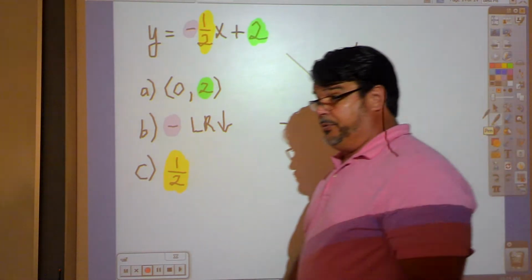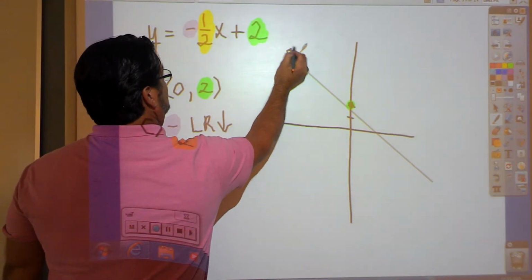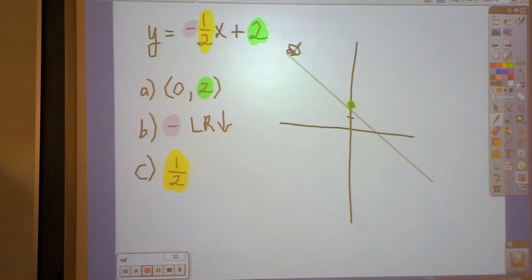Now, a lot of people say, I always get confused about that. Well, which way do we read? Left to right. Then put your car right here. What's that car doing? Y'all laugh, but what is that car going to do? It's going to go downhill. It's as simple as that. And people say, whoa. Left to right. You read from left to right for 25 years. Why do you want to start reading from right to left? Why do you want to start asking questions about right to left? All right.